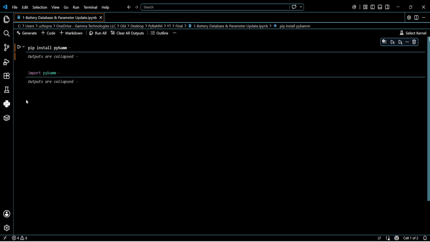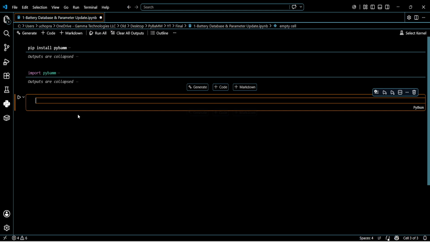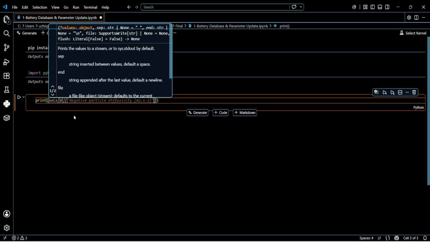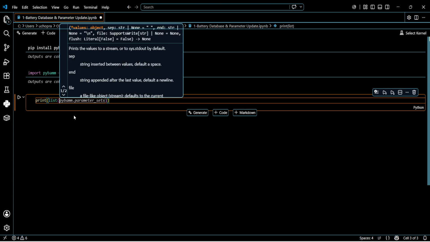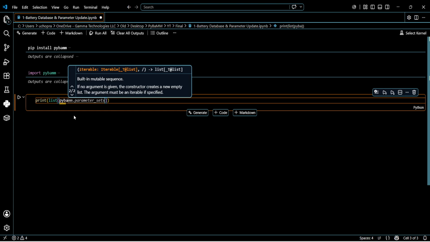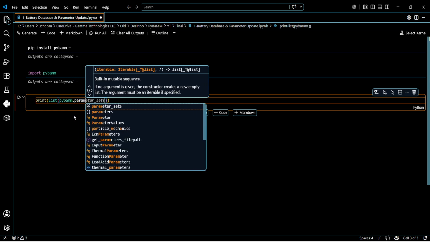Next, we can import pybamm, and then we can start off with trying to extract what are the available cells within pybamm. So for that, let's print out a list of pybamm.ParameterValues.